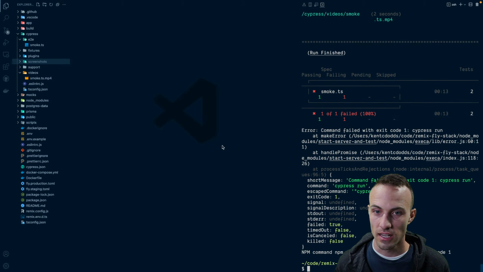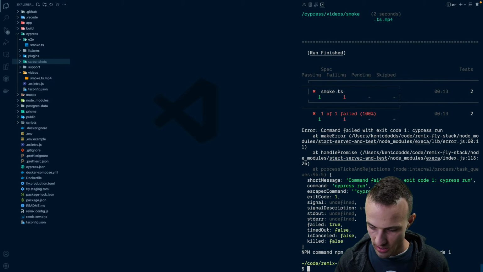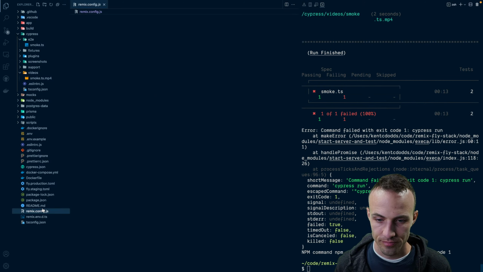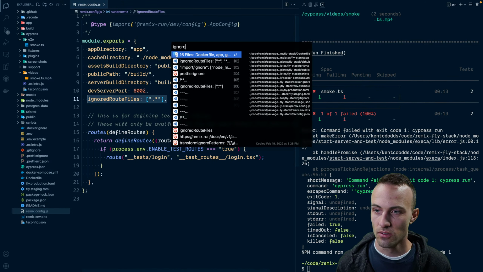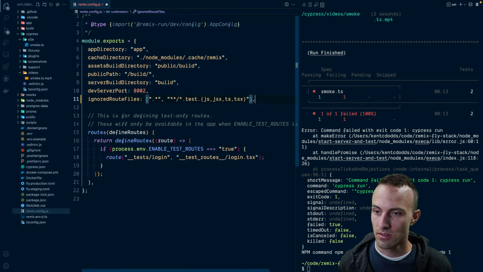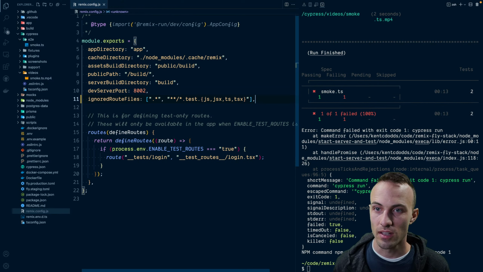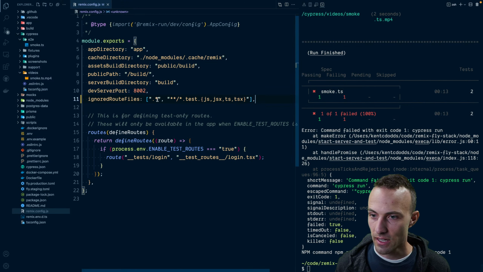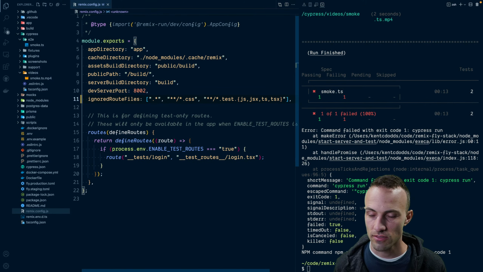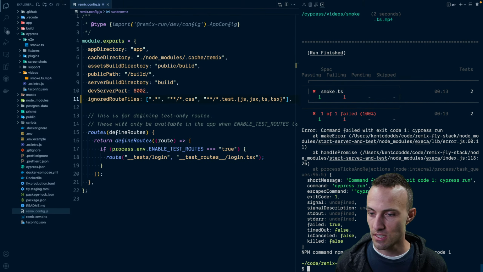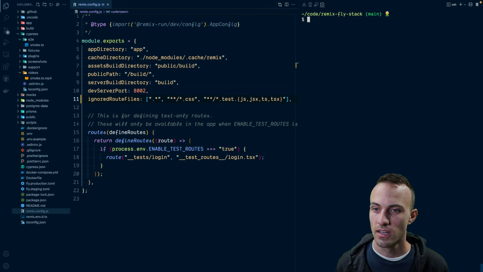Boy, that stinks. All right, so what we're gonna do now is set up a testing environment. Yeah, we've got ignored route files. We want those tests, but I'm fine with that. Another thing we're gonna do is start out CSS, so let people co-locate their CSS files if they want to. That makes it nice for folks.